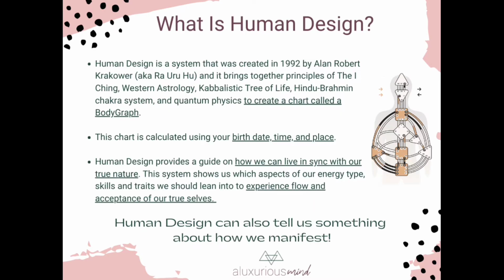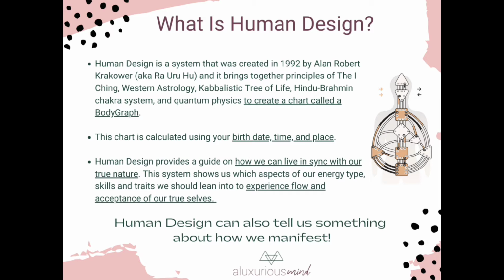So before I get to the layouts, I also need to give you some context. So where am I getting this specific versus non-specific manifestor thing? Because a lot of the rhetoric around manifestation work is that you should get as detailed as possible when you're writing down the things that you're calling in. And human design would tell us that we're not necessarily all designed to be super specific.